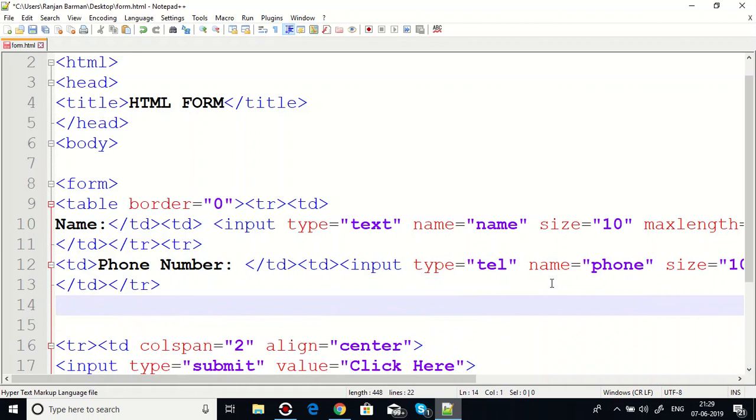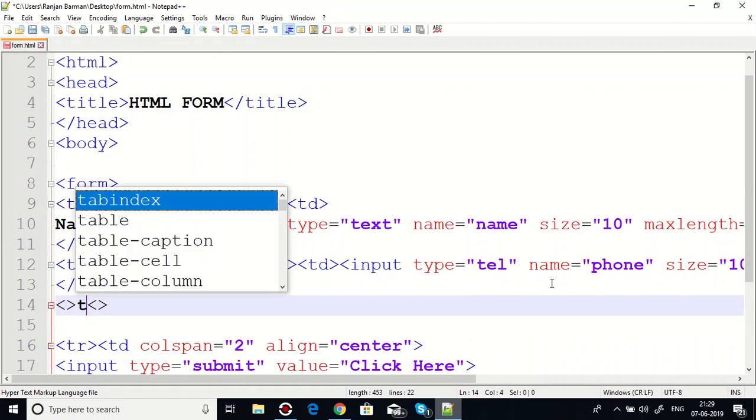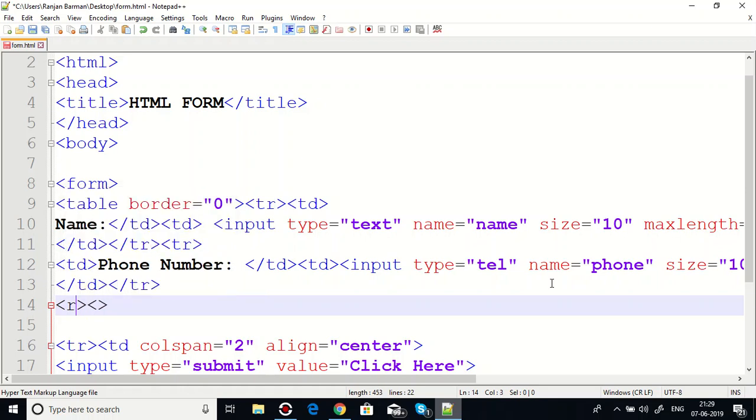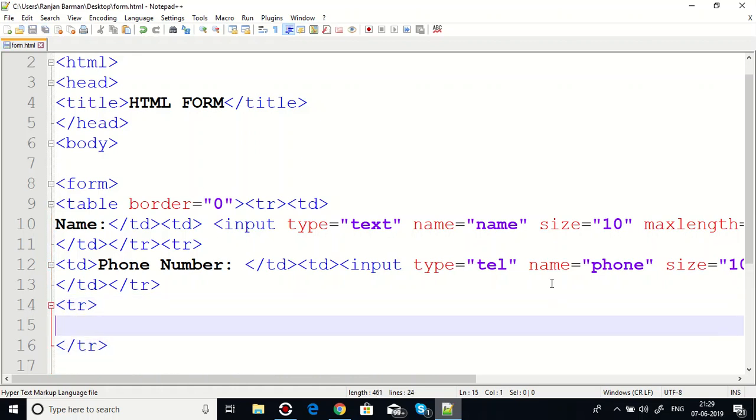Okay, tr. You can design. If you know table, how to create table, then you will easily organize the form. But if you don't know, that doesn't matter. You can only practice the form without the table also. TD basically for table column, and tr for table row.